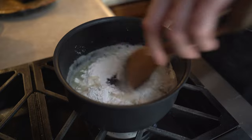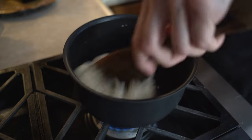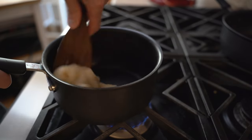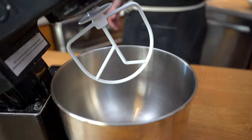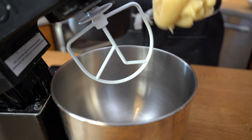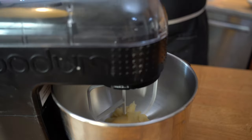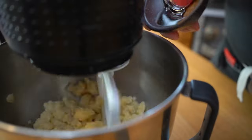Then add the flour and using a spatula, we're going to start working the pâte à choux until you have something that's somewhat dry and fully combined together. Then you'll cut the heat and we're going to move it on to our mixer with the paddle attachment. You can also do that by hand, no problem. What we're looking for here is just to let it go until it's completely cold. So we're going to cool it down.